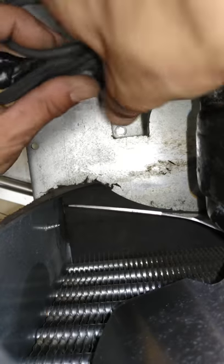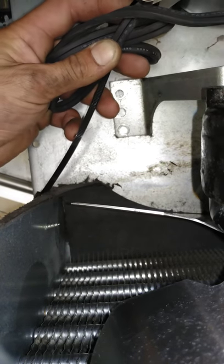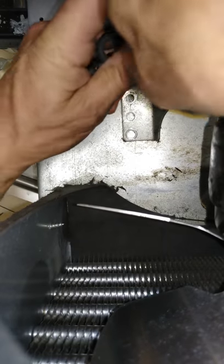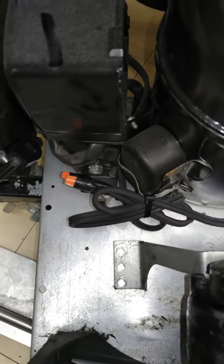Okay, and we'll take it just like the factory did, right there. What I'm gonna do is so that it doesn't vibrate around, we'll go through there. You don't need it that tight, just enough to hold it. That's that. So I'm gonna get it screwed back down, we'll plug her in. Fan motor! Hey, look at that. That's a good thing.